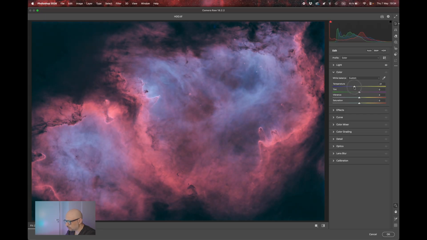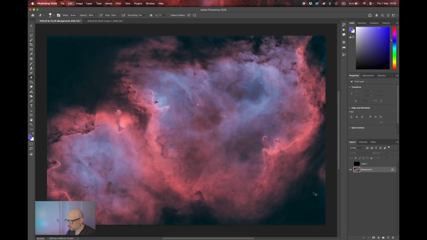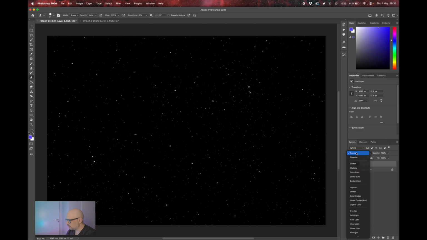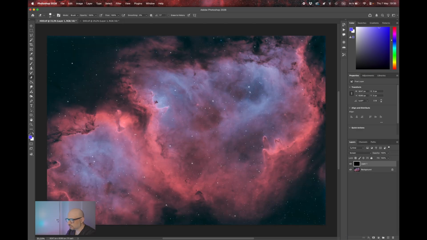Again here, let's go towards the blue side a little bit more, increase the vibrance, sorry, and then some saturation, maybe a little bit of dehaze as well here. Yeah, good enough. Let's look at the before and after, just making it pop a little bit more. And then the stars, screen layer, screen blending mode.